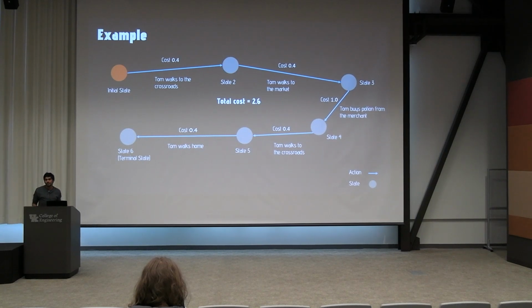Yeah, and also here you have the same action. Tom walks to the crossroads, and it actually appears twice in this graph, right? So I'm wondering, perhaps the same action in different steps should also have a different value, the cost, because maybe the current situation is different, and the same action you take in the next steps might have a different cost. Is that the case, or do you always have the same cost for the same action, regardless of which state you are in?